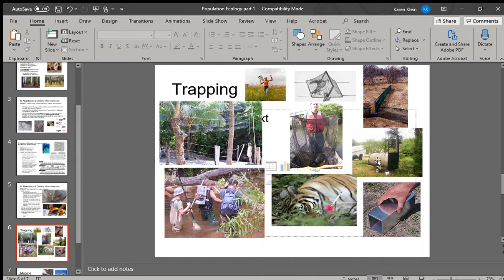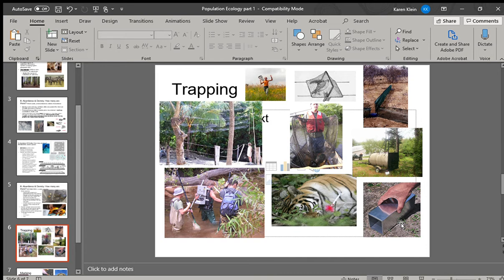Donuts are the favorite food used to lure a bear into a trap. The bear goes in and trips a little spring-loaded thing, and then the door comes down, and the bear is trapped. This is one that I was hoping we could use in the field, but unfortunately, they almost always get stolen. We've had several of these throughout the years, and people borrow them and don't bring them back to us.